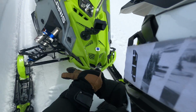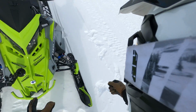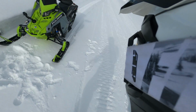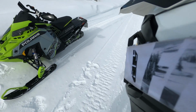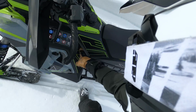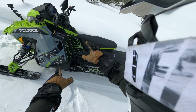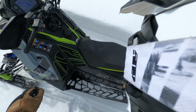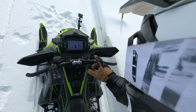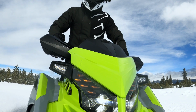Perfect. So while we're here, a good chance to check out the Velocity shocks. Everything else on this sled is pretty decent. I believe it has the accessory headlights on it. Maybe the accessory shin pads here, which is nice. I'm wearing shin pads inside the suit here, but having that on the sled is nice. And of course, the 7-inch display, that is very good. Really like it. All right, we're clear. Let's head back.